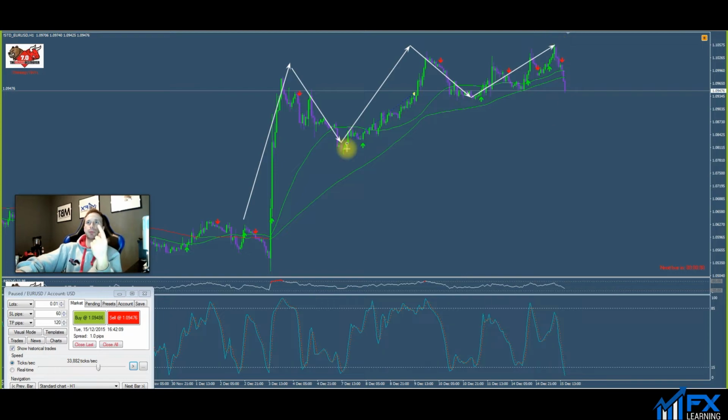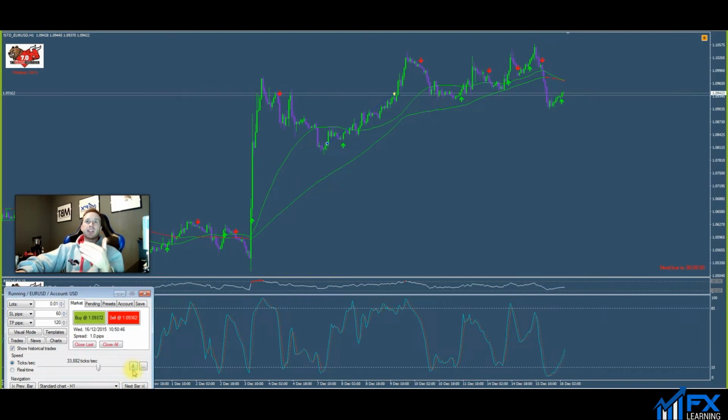As you can see, we would have opened our position on the 7th of December and we would have closed our position maybe on the 15th of December. So almost a week we would have been in this trade. But you know what, to capture 120 pips by doing kind of not a lot really is quite good. So let's do some more trading with this.